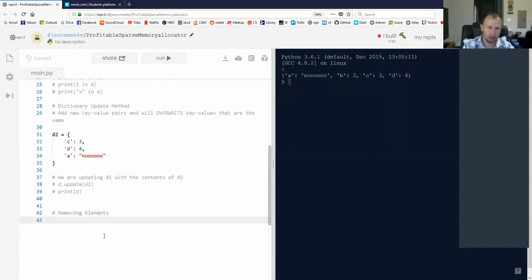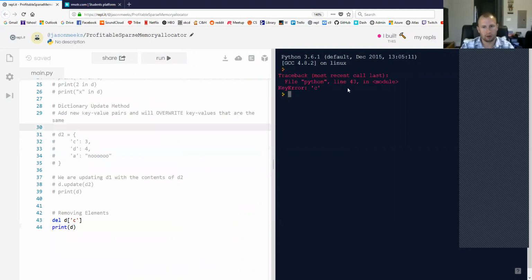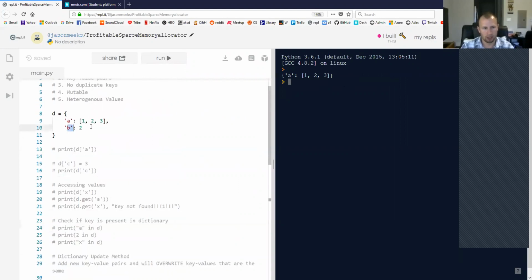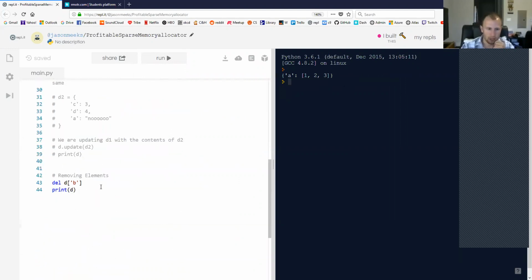All right, so the next part really quick is we're going to talk about removing elements, and I'm going to go kind of fast. This is going to be just like lists. We didn't really cover del. Del also works with lists, and we can just see if we delete a key value pair, if we say D at the letter C, and then we print out D here. We don't need D2 anymore either. Let's do B. It removes the key B. So in that case, we're just removing an element at that key, and we get rid of the key value pair.